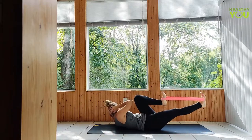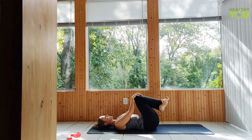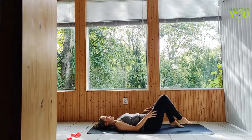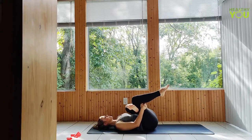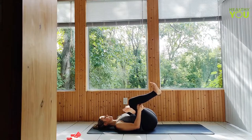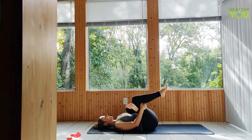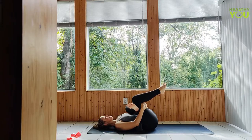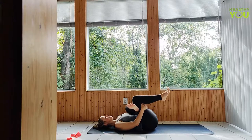Last one. Remove the band and toss it aside. Hug the knees in for a rest. Release the legs. Cross the left foot over the right leg, pick it up and hug it into a figure four stretch. Other side.